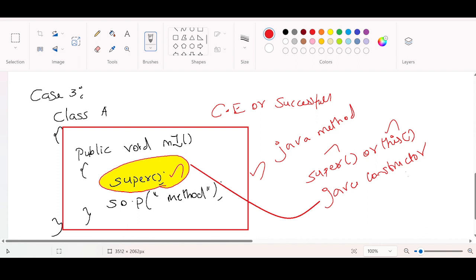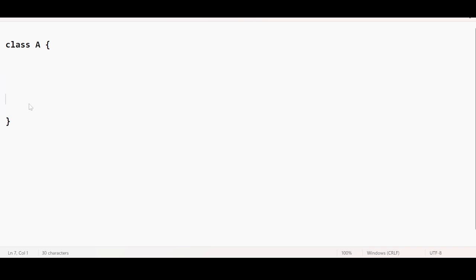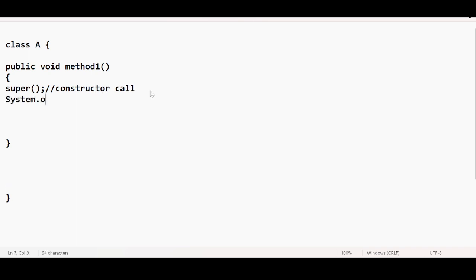Let me reproduce this program and see the output. What output do we really get? Public void method 1. This is case 3. Inside this method I am doing a constructor call, a super call, and then a System.out.println statement.